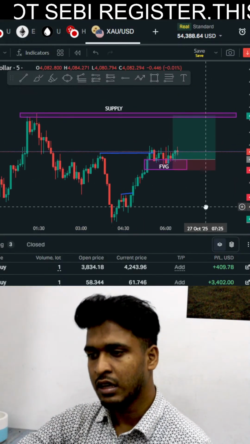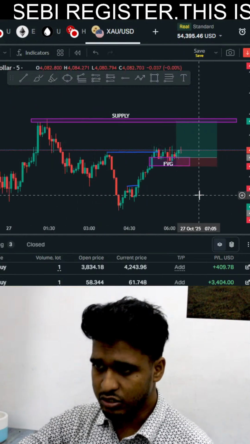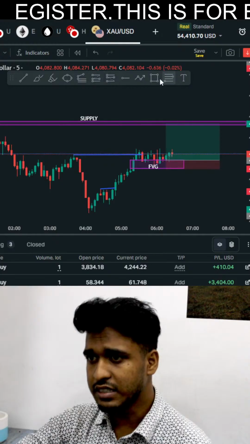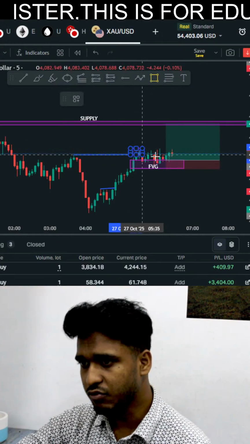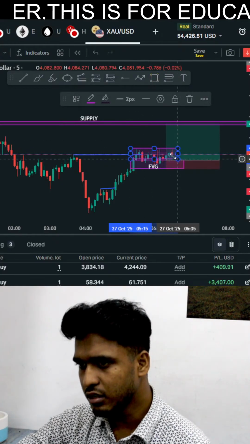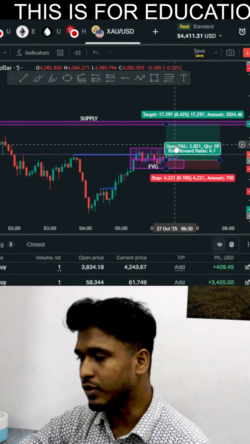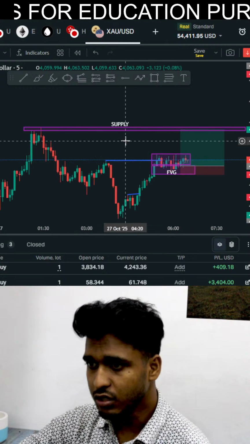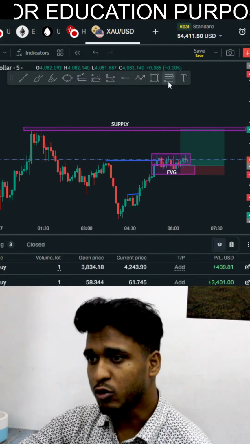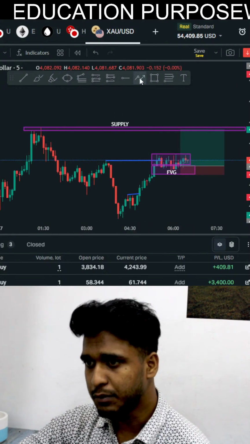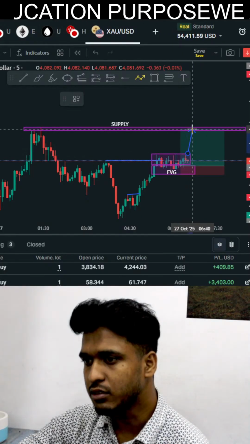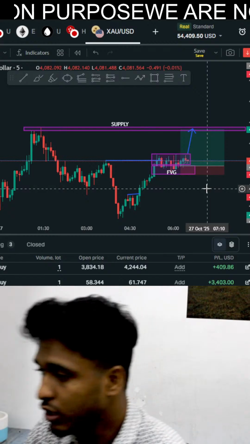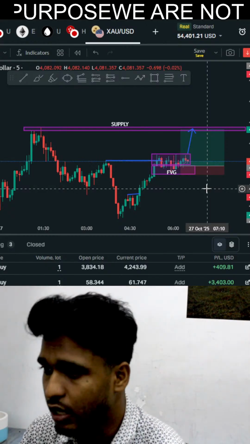Right now the market is making a range here, you can check it out. From here to here it's making quite a little bit of range. So if the range breaks out, the market will go even higher. OK, so you can take a buy again. You can take a buy if the range breaks. And I already made $400 of profit, so I'm not taking one now.